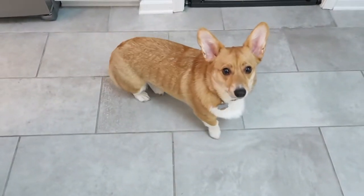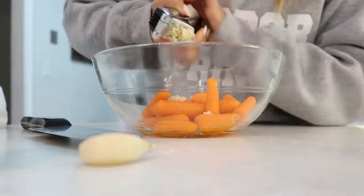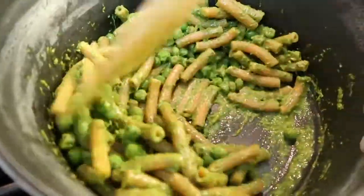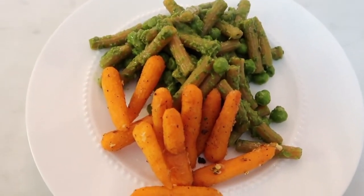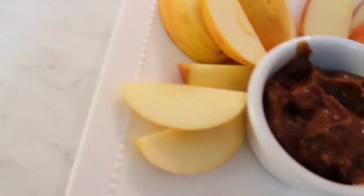Did you hear the carrots come out? Would you like a carrot? My pasta is done, I'm going to dump in my pesto now. I'm also going to add some peas that I made earlier this week — I just kind of want to use them up. And here's dinner: red lentil pasta with Trader Joe's kale and cashew pesto sauce, some peas from the other day, and carrots roasted in olive oil, garlic, salt, and pepper.